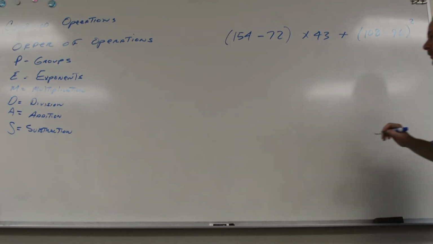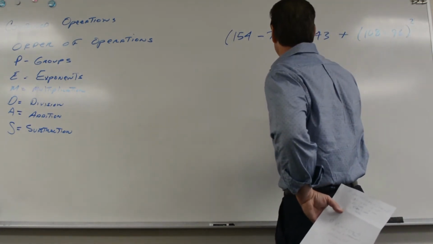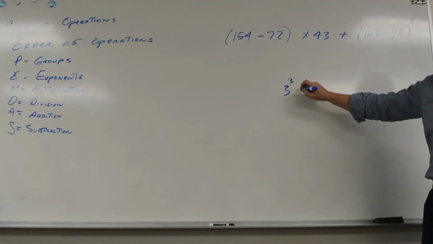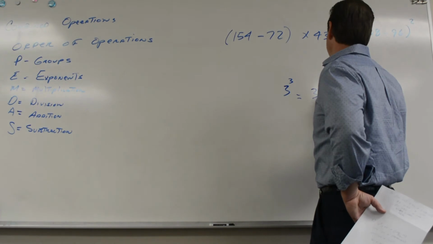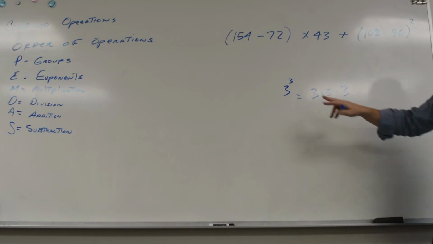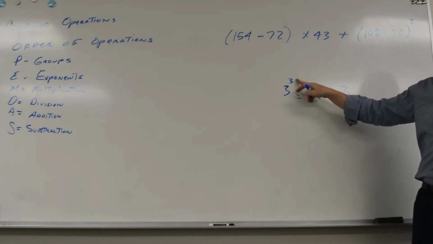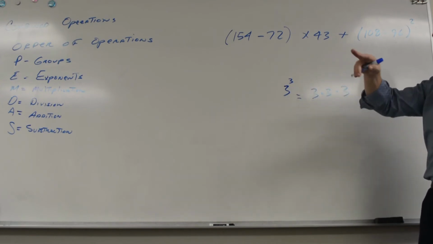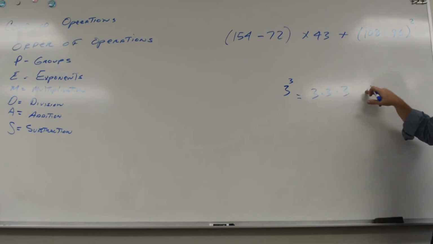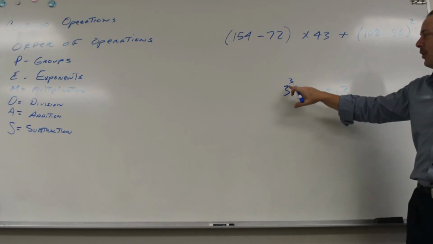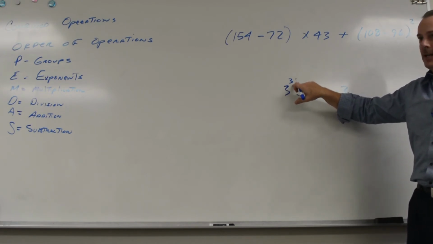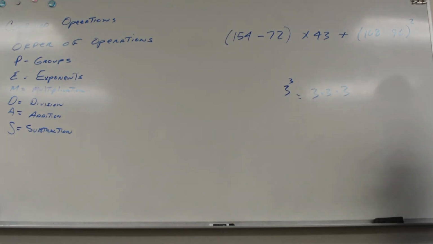I need paper. Okay, when we have an exponent, this actually means 3 times 3 times 3. 3 to the power of 3. I see a lot of students say it's 3 times 3 and get 9. It's not. Oh, that's what I would have done. Yeah, if you did it that way, you get 9. But it's actually 3 times 3 is 9, times 3 is 27. So remember, what this exponent is saying, take this value and multiply it by itself this number of times. That's what it's actually saying.